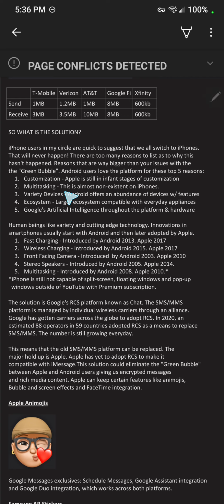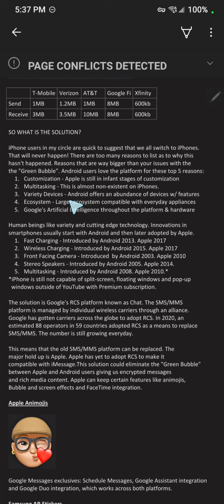Multitasking. Okay, so that's almost non-existent on an iPhone. Really, the way that multitasking is regarded on iPhones is that when you leave one app to go to another, it doesn't close the other app. So it allows you to switch back and forth. Fortunately for Android users, you can do split screen, floating windows, and things like that to truly multitask at the same time. So unfortunately, unless you have an iPad, iOS doesn't really support multitasking.